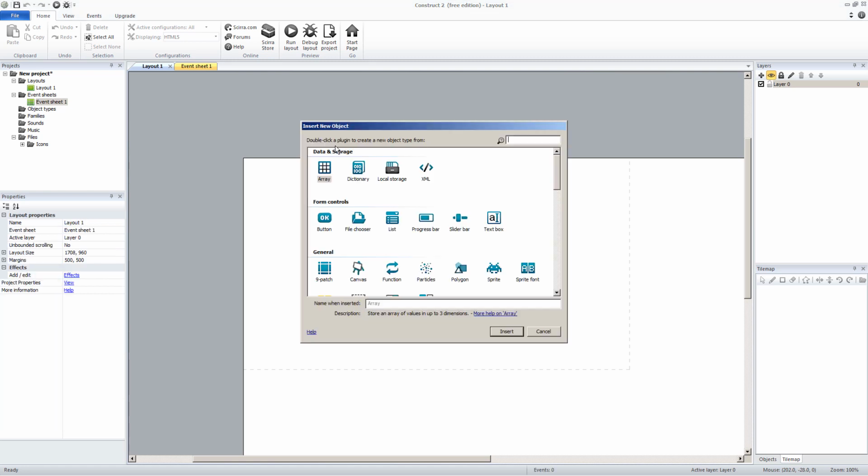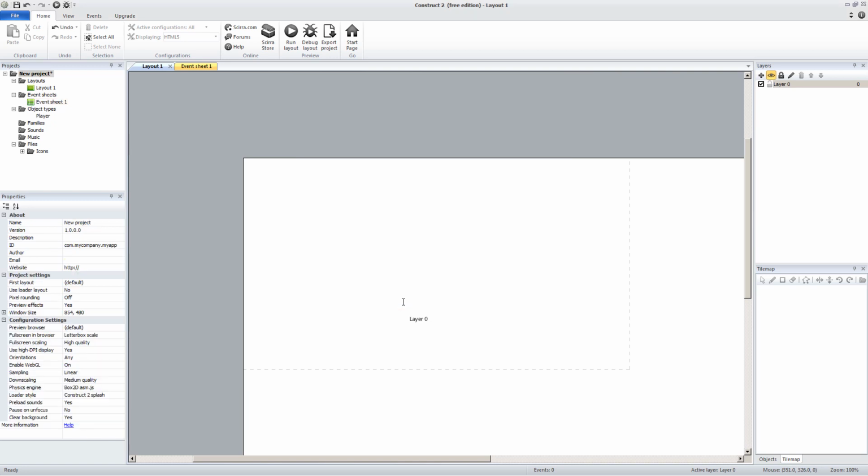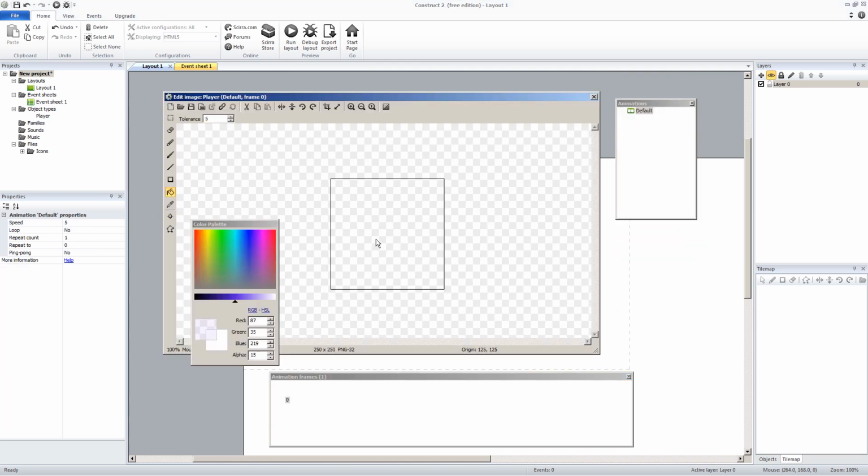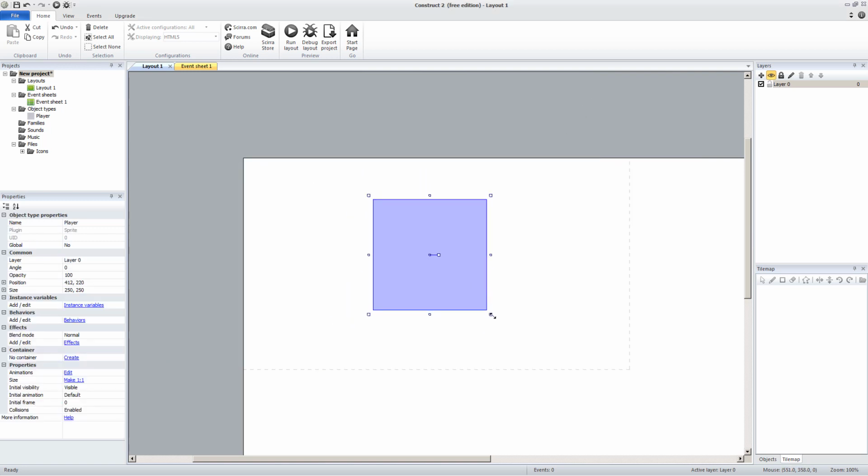We can double-click the canvas to add a new game object, or right-click and select Add New Object to do the same. We can load our game art here, or directly paint it to create a game object. Let's use a paint bucket with a not so high alpha setting to paint the player object. This is our placeholder player object. You can drag the small square buttons to resize the game object. If you click and drag the handle in the middle of the object, you can rotate the object like this.